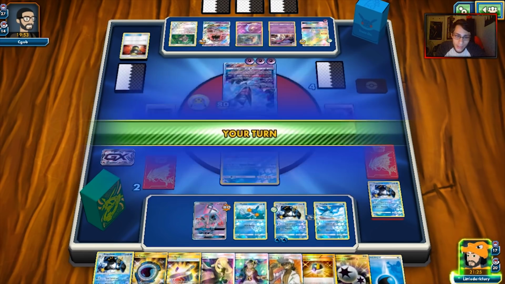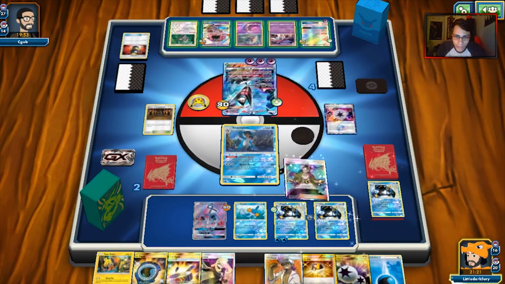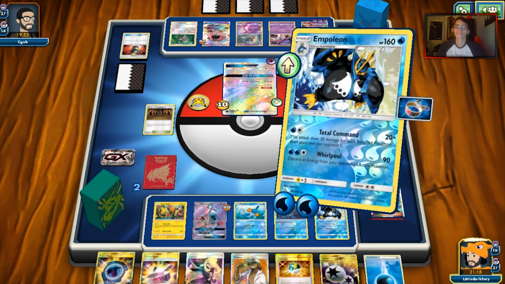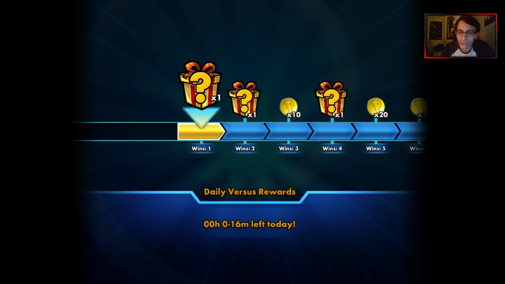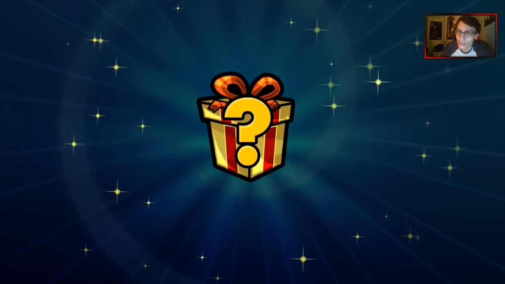But yeah, we win. We beat my opponent. Yeah, this is what the deck's all about. We have a very good setup here. Empoleon just comes in, and just in case for some reason I'm not knocking him out, Total Command. There you go. Empoleon just sweeping him. My opponent could have done a lot of things there with Moon's Eclipse the turn before. I don't know, that was weird.